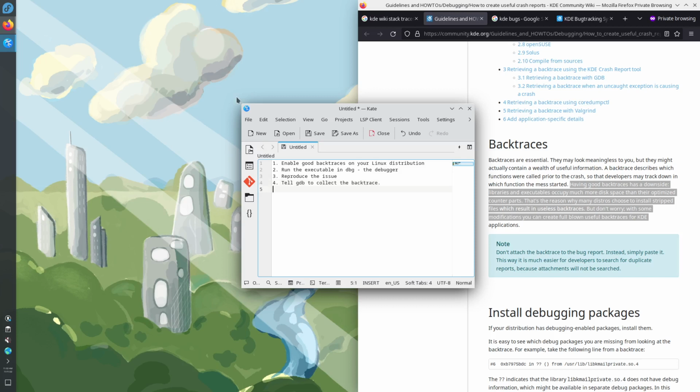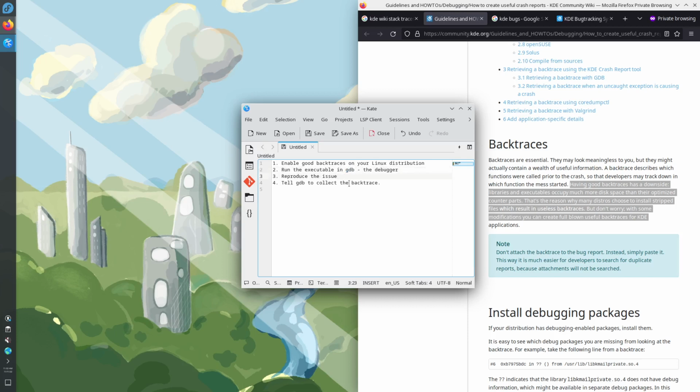And so we want 4 steps. We do whatever is specific for our Linux distribution such that GDB can create good backtraces. Then we start our executable using the GDB debugger. Then we reproduce the issue. We make the application crash.